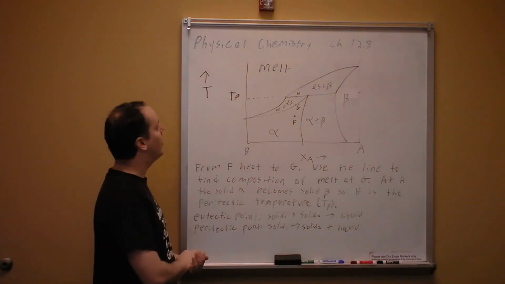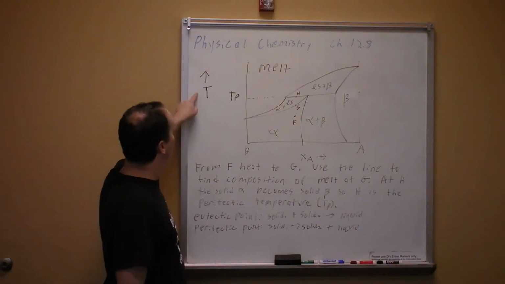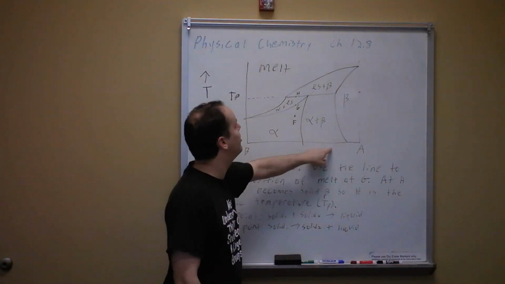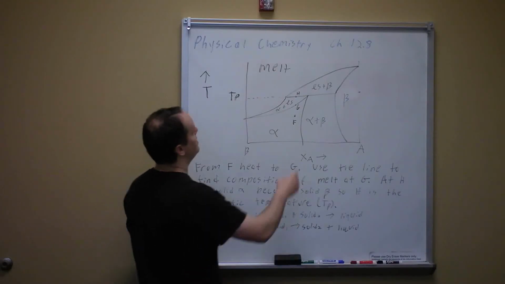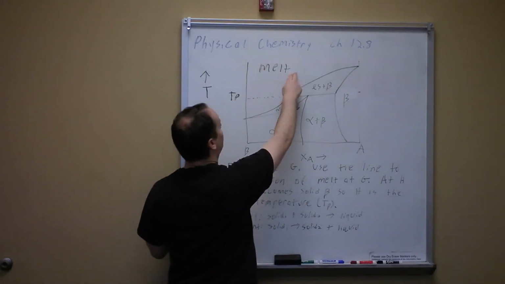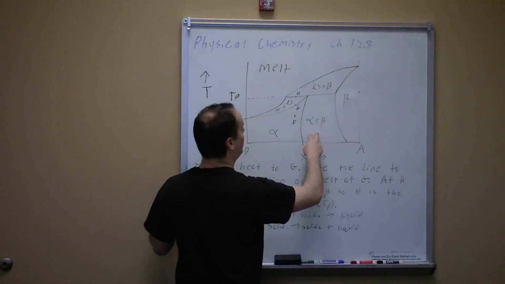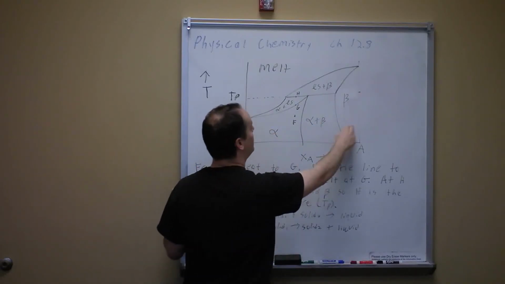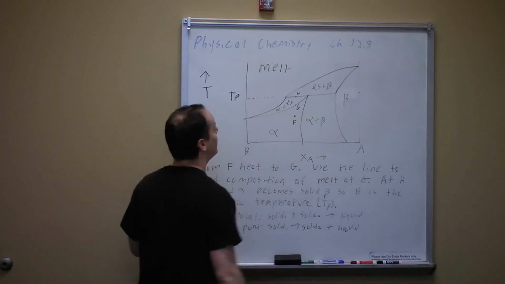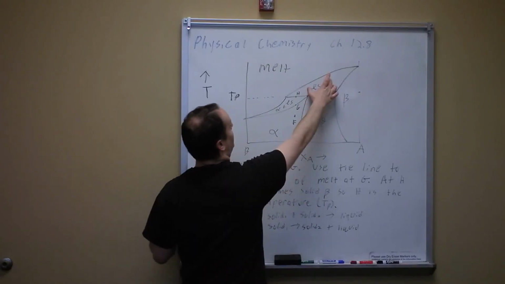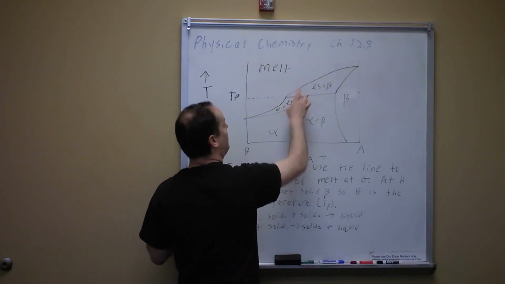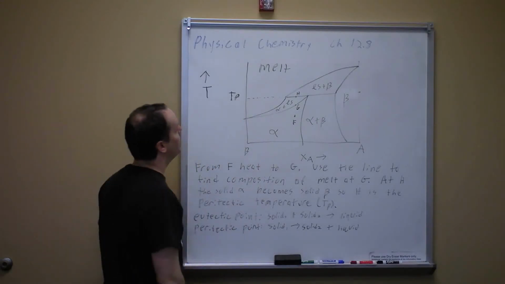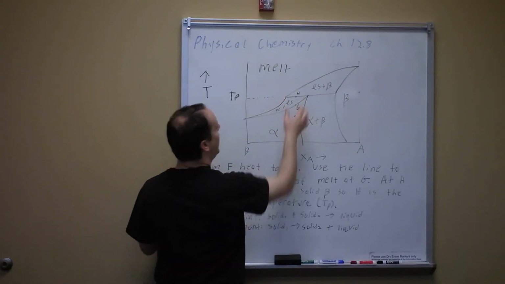Continuing on with phase diagrams, now we've got one, again we're doing temperature versus mole fraction of A, and we've got a little different situation up here. At high temperature we have melt, at lower temperature we have solid phase partial miscibility, so we have alpha over here, beta over here, and both in here. And then we have our solid-liquid phase loop up here, but you notice how they overlap here.